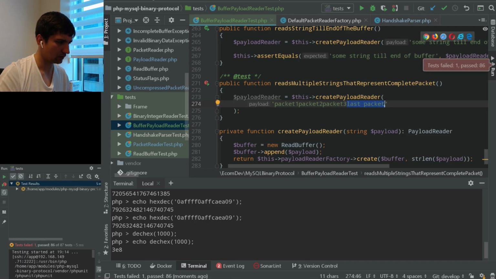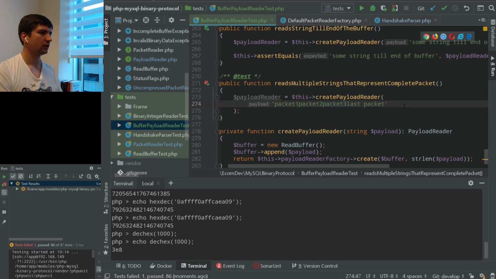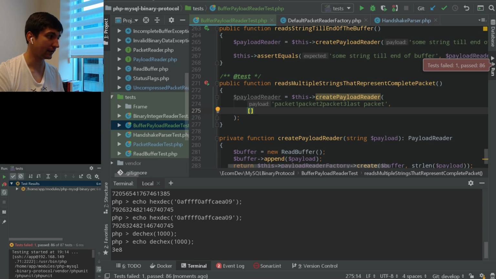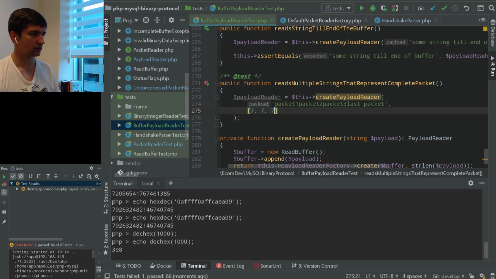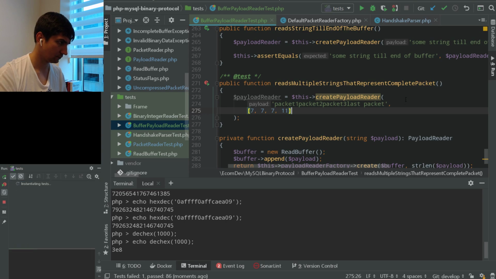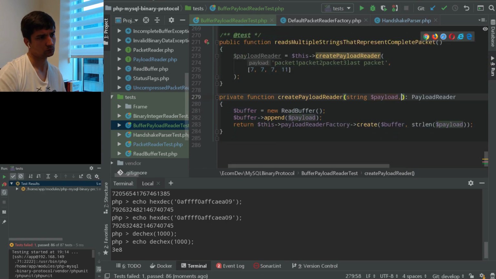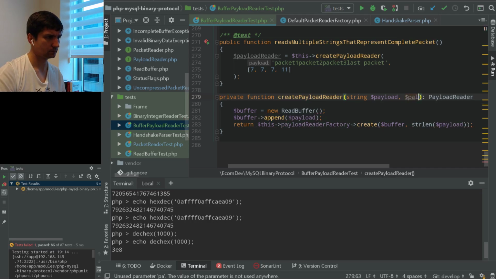It's going to be a length of 11. This is going to be a length of 7. And here I'm going to specify as an argument the length of the data, and it's going to be 7, 7, 7, and 11.